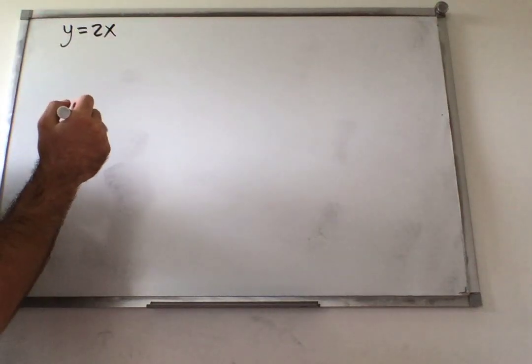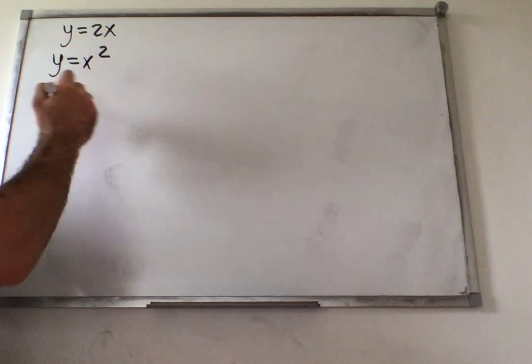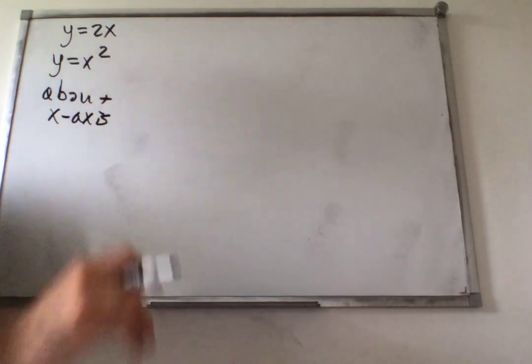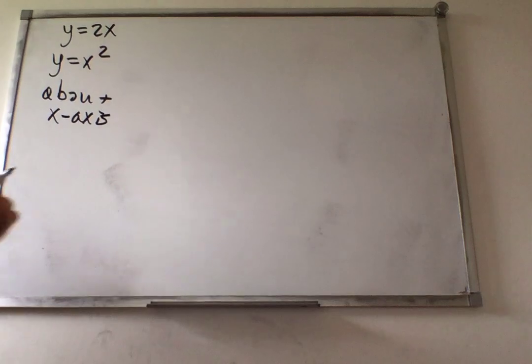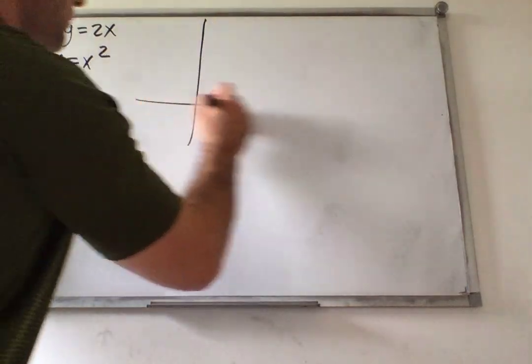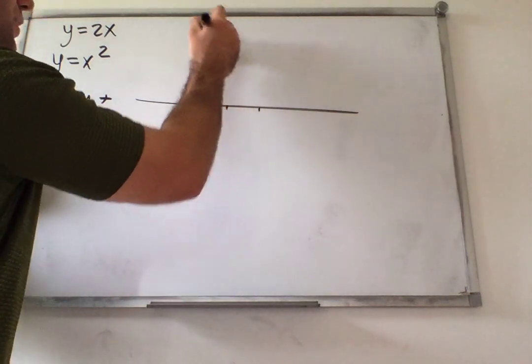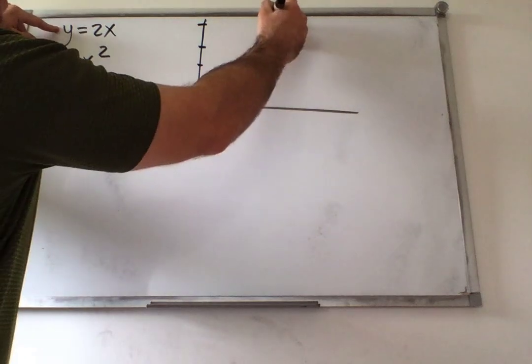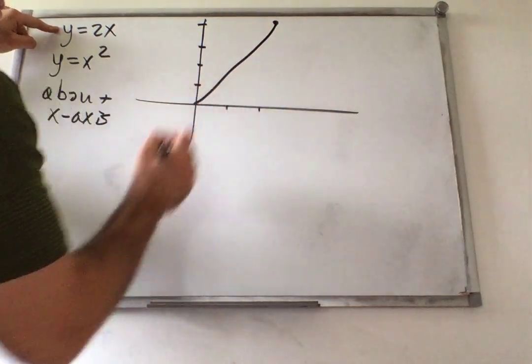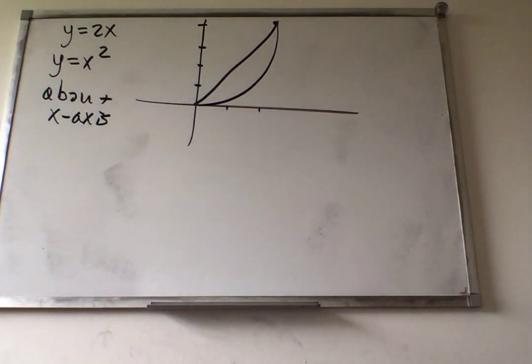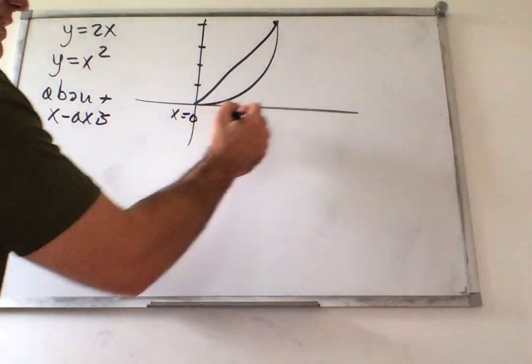Let's see, it says y is equal to 2x, y is equal to x squared, and then we're revolving about the x-axis. Again, let's go ahead and draw this. This one at 2, we're at 4. And this one at 2, we're also at 4. It looks something like that. So you can see we're integrating from x equals 0 to x equals 2.